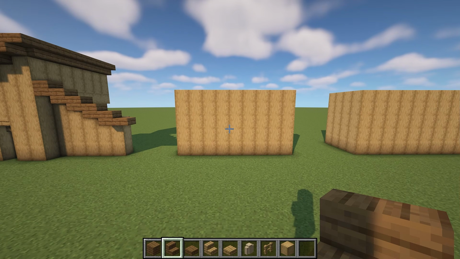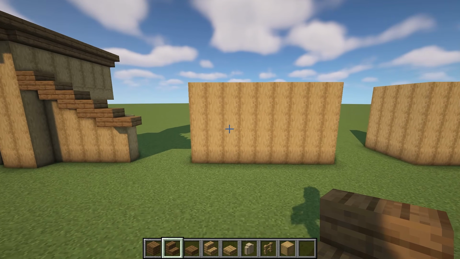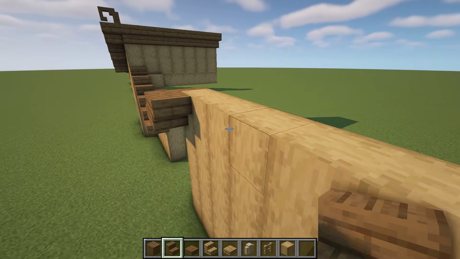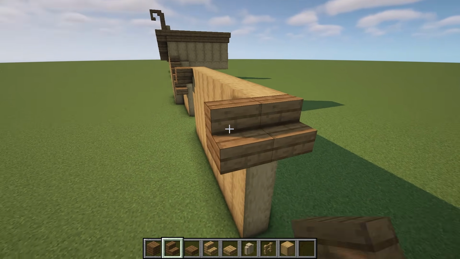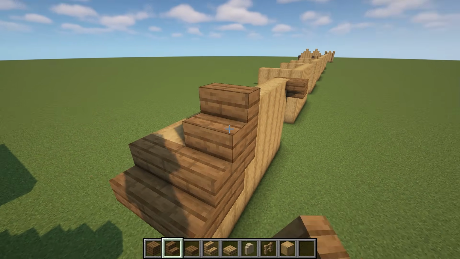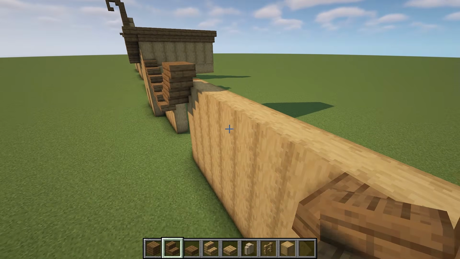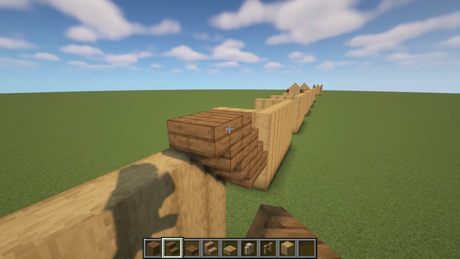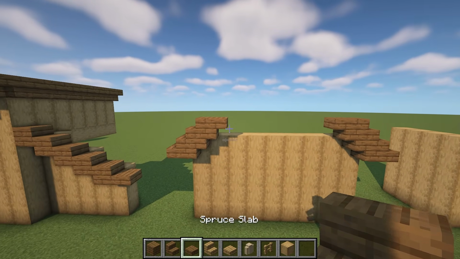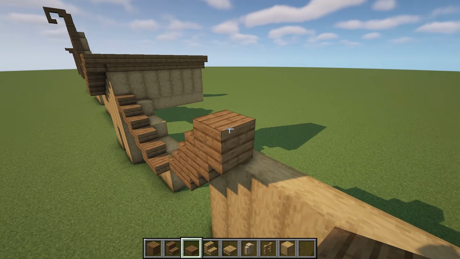Next up, we're going to try something with a bit of a rounded edge. So we're going to start at the side with our stairs and then have our upside down stairs behind it. This will give us a good starting point. And we want to use the stairs again here to create still a fairly lowish roof, but with enough of a good curve to start with. If we bring the slabs in too quickly, we're not going to get a too rounded edge.